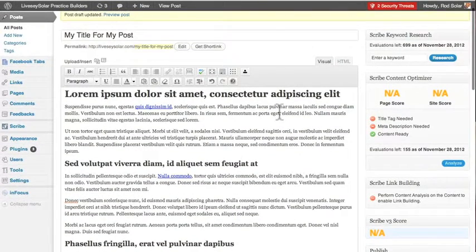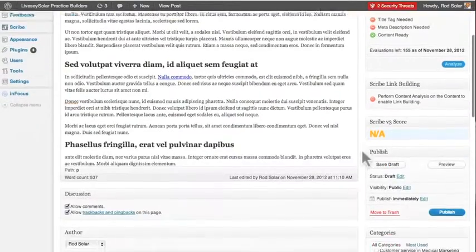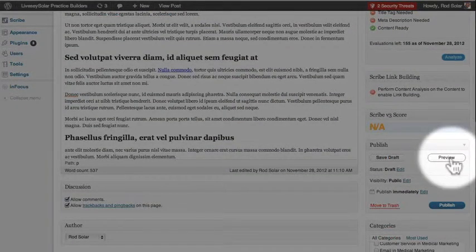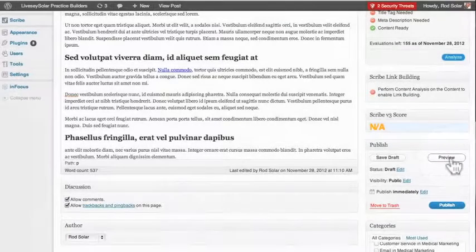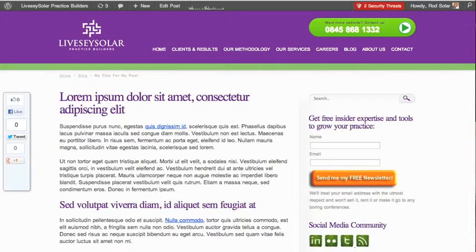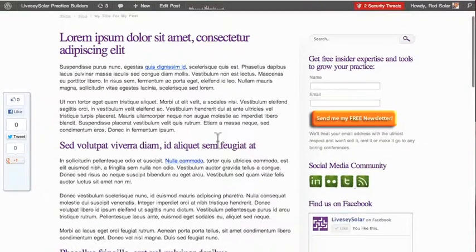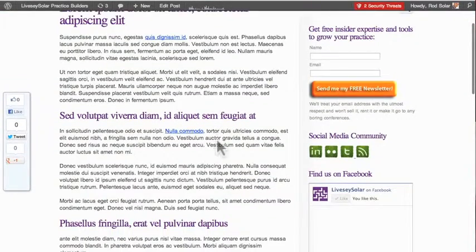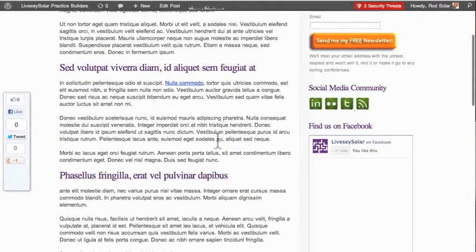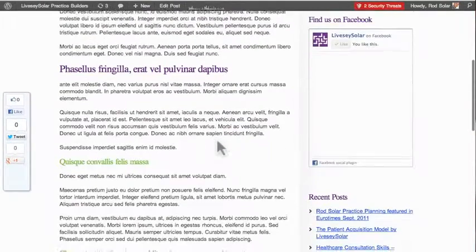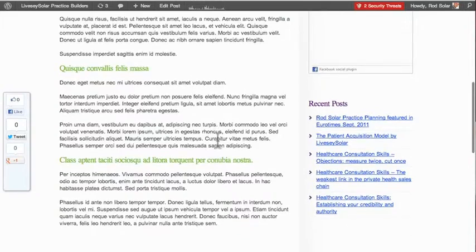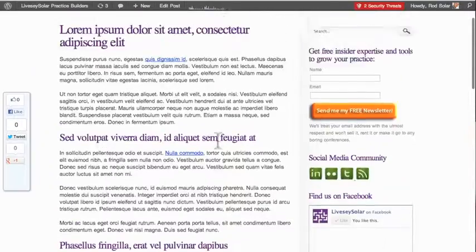So, right, I've created my paragraph breaks there. I'm going to now preview those changes. So that's going to open up my other page. So that's done now, and as you can see, there's a number of different new paragraph breaks. Some are very short, and this is exactly what I was looking for. So now I've got the post ready to publish.